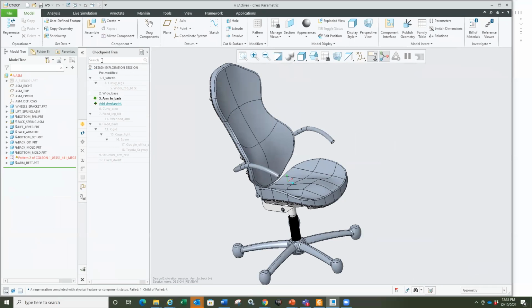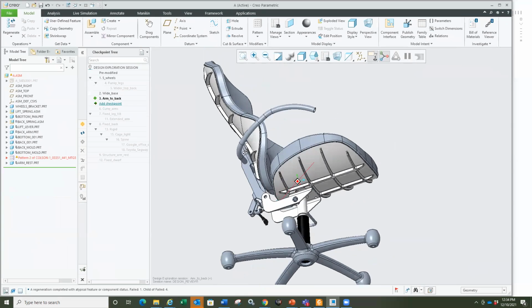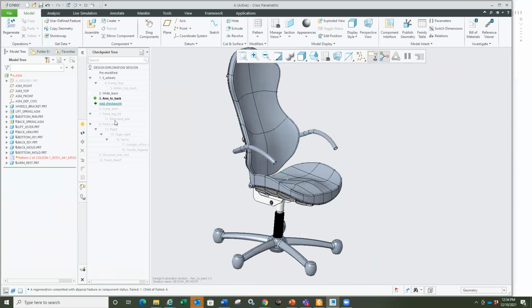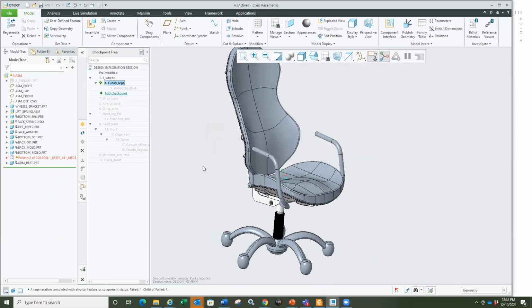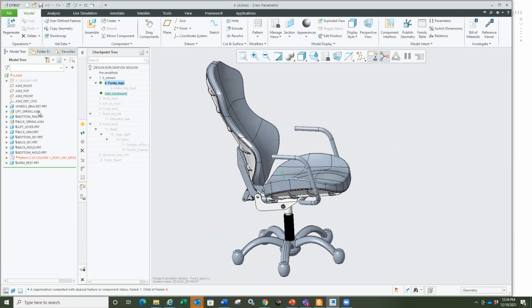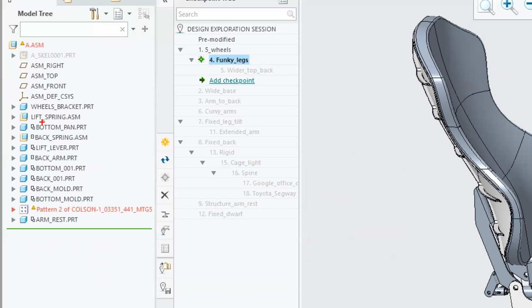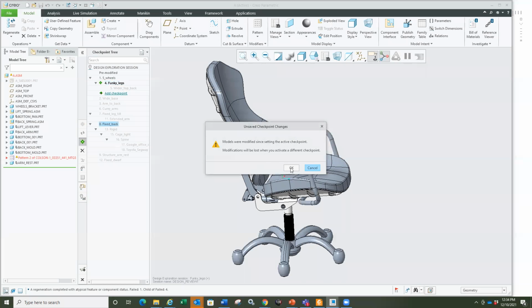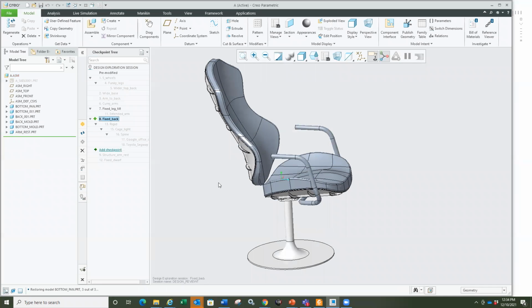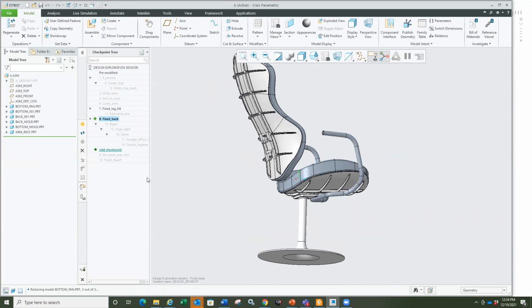So if you see, currently I do have the arm to back type of an assembly here, and I can just double click on a different checkpoint, and it is pretty much accessing a different type. What happened here is some components could be replaced, they could be changed, the skeleton could be changed, but I'm not having to do a save as, or anything like that, right? I could even do another one in here where I've made some changes. It got rid of a few components in there.